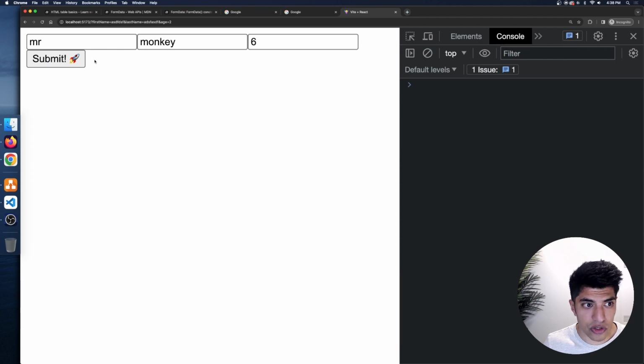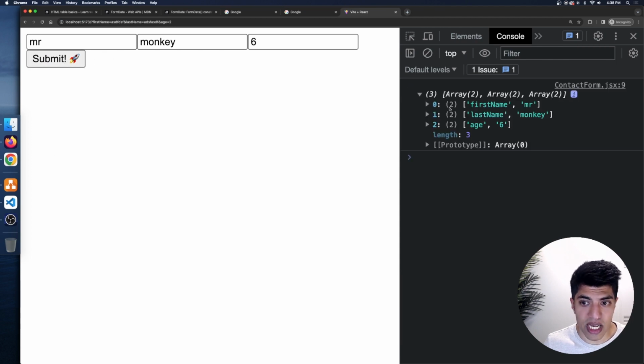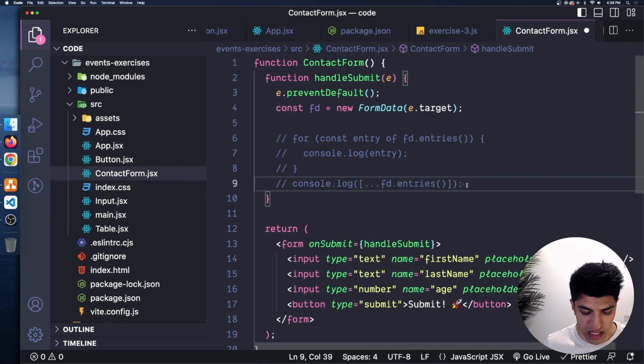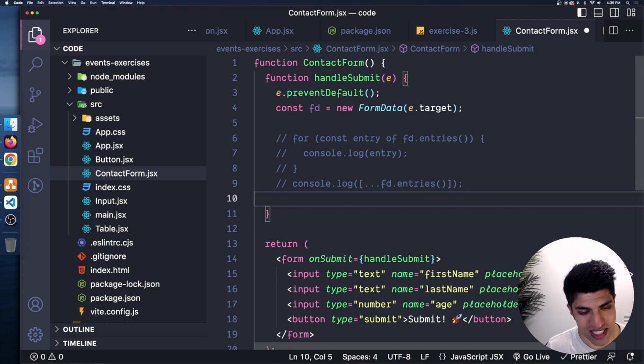And if I clear this console and I try this again, what we'll see is we get an array now of each of these values in there, which is kind of nice. So that's one other method that I can show you. And the last method I want to show you, which is one of my favorites to actually work with this. Hopefully this blows your mind a little bit.